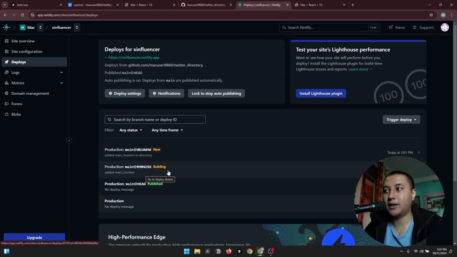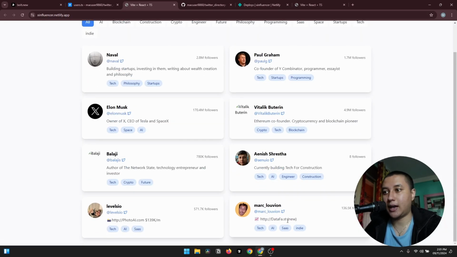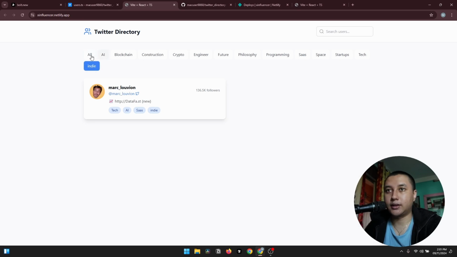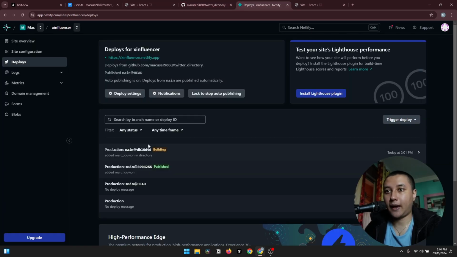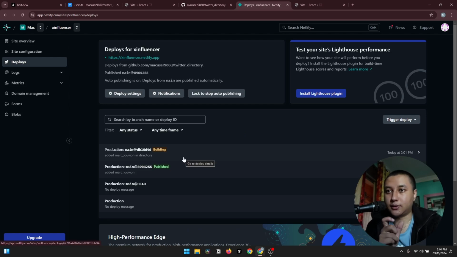It was already pushing the repo previously, but we didn't see it there. If I just refresh over here, I have added indie here, and it's fine now. It was just pushing through the pipeline, so it's fine now.